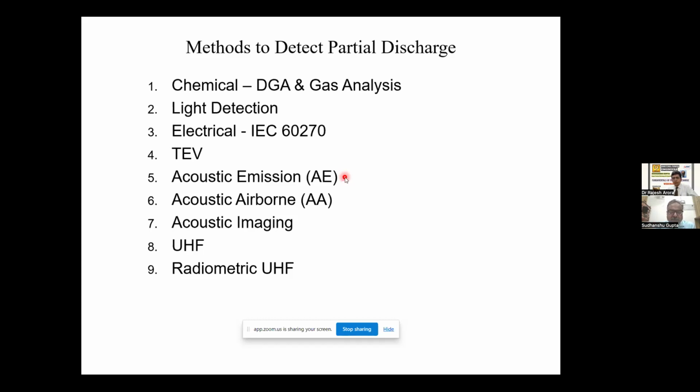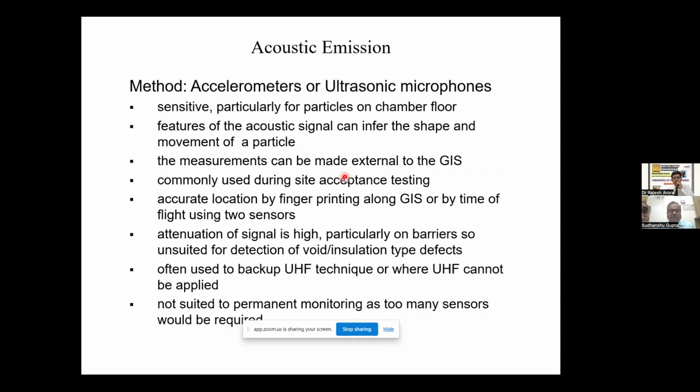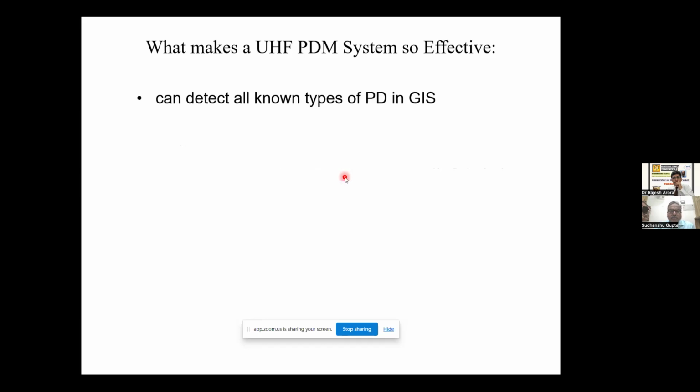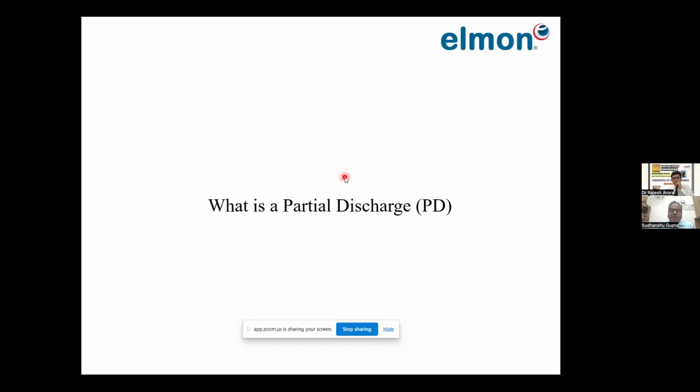And now I'm coming to, let's skip this first. I'll come directly to, sorry, yeah. What is partial discharge? Because our topic is mainly to understand the fundamentals of partial discharge, I wanted to give you a brief about partial discharge. Although many of you must know it, this is what was told to me, to start with the fundamentals. So we are starting it now.